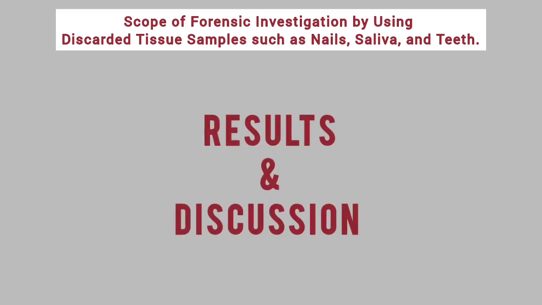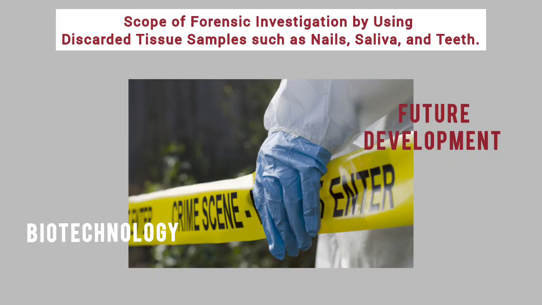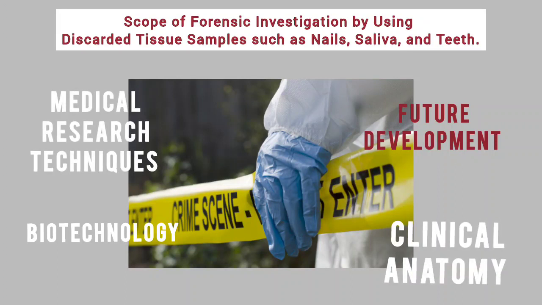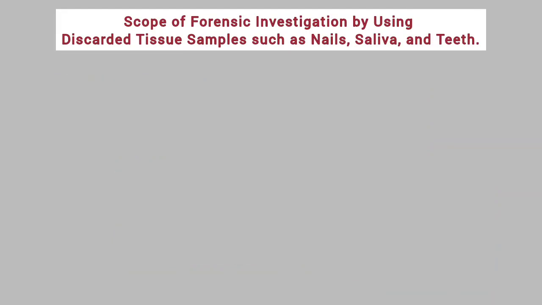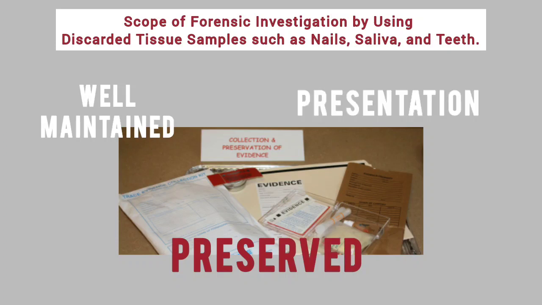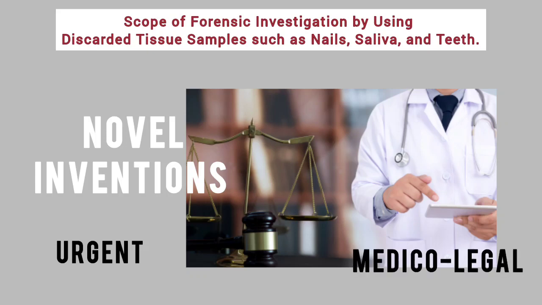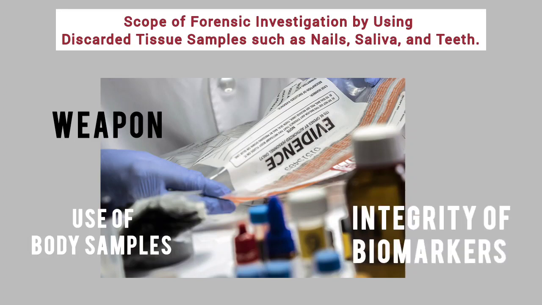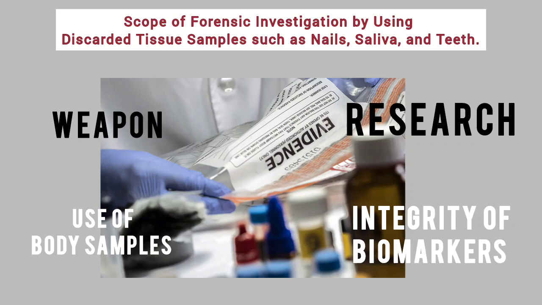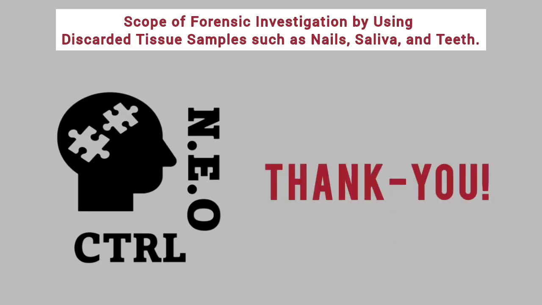In conclusion, the novel VTGE method has inevitable applications in the field of forensics. Future developments in forensic science are heavily dependent on progress in clinical anatomy and medical biotechnological research techniques. The unveiling of criminal cases involves the victim's dead body, blood evidence at the crime scene, and the weapon used to commit the crime. All these must be preserved in well-maintained conditions, and their intact presentation during court procedurals is very important. Novel inventions are the urgent requirement of the time so that maximum efforts can be put in by medical-legal professionals to bring justice to victims and their families. Preservation of forensic evidence, use of discarded body samples, the weapon of crime, and the integrity of biomarkers are of esteemed importance, and extensive research can be carried out in this area. This is the idea we at CTRL lab have developed and would like to bring into function on a larger scale. Thank you for listening — this is Priyanka signing off.